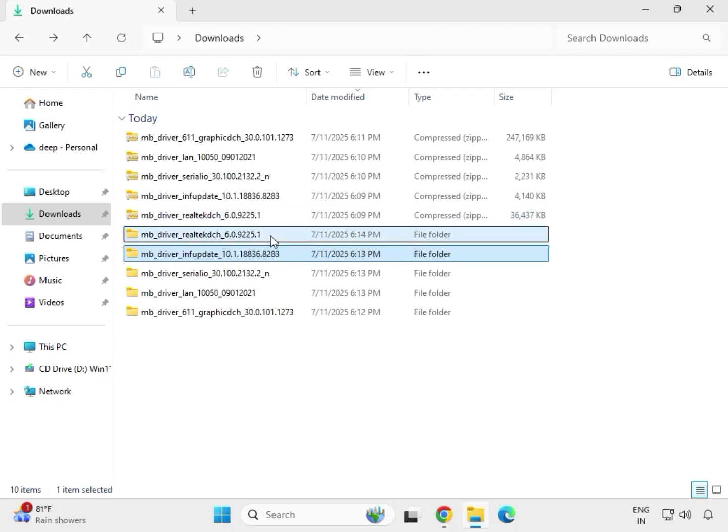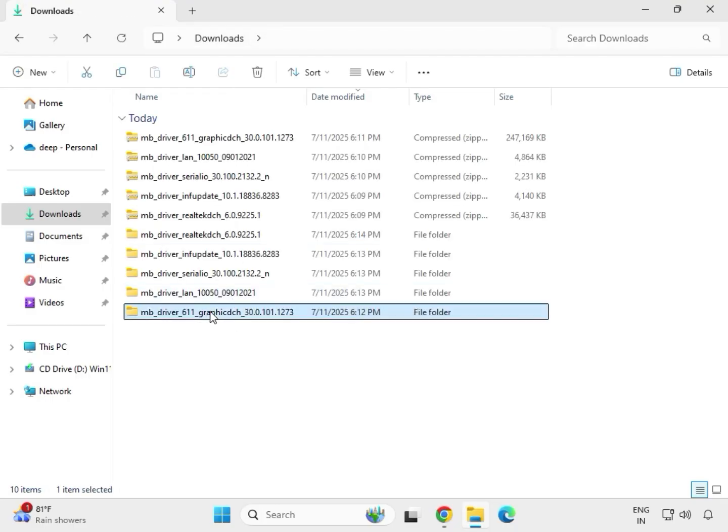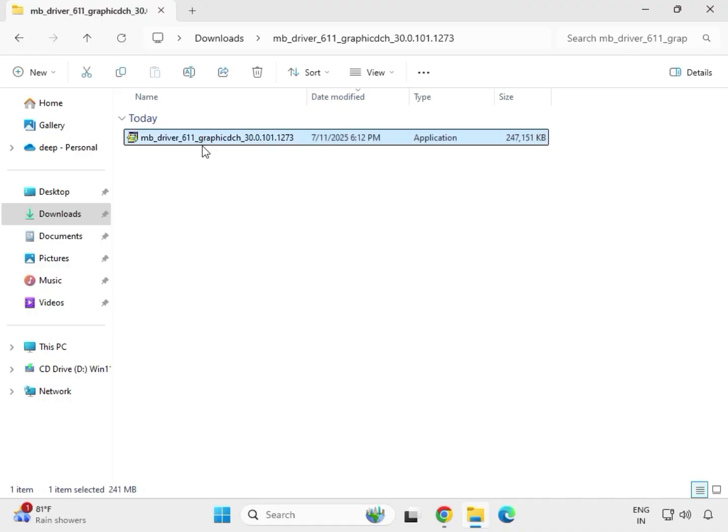Then last one, and this is pending, graphic card pending. So graphic card, just select right click and run as administrator.